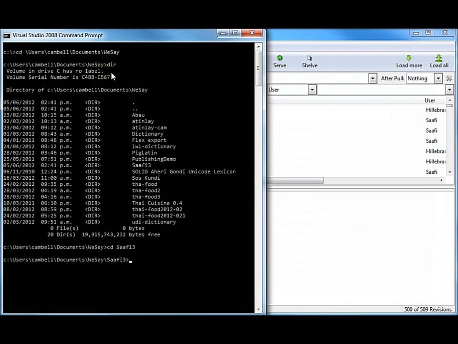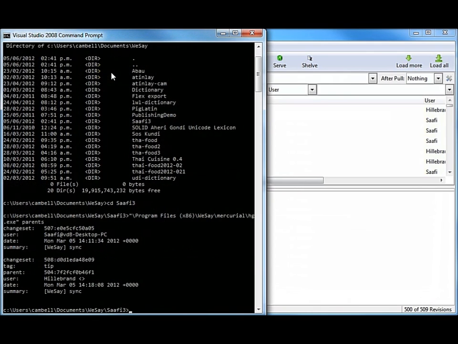Okay, WeSay for its send and receive is built on a program called Mercurial, which has the command HG. So it's not on the path, so to get to it we need to do something like this. And if we run the parents command like that, it shows us the fact that we've got two parents like this.